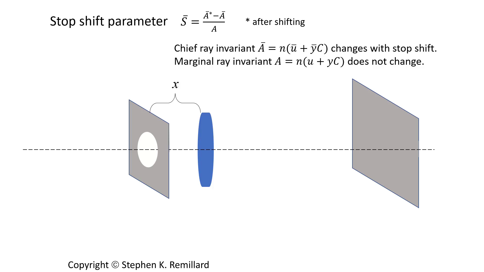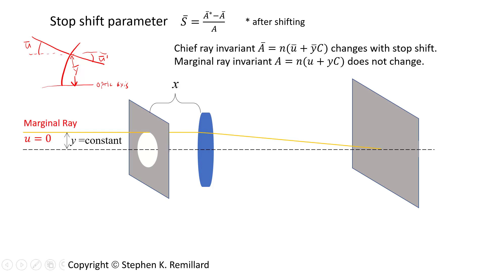U is the angle relative to the horizontal. At a refracting surface, the angle of the chief ray relative to the horizontal is U-bar, because bar pertains to the chief ray. A quantity after the interface is denoted with a prime. Y is the height — Y-bar for the chief ray, Y for the marginal ray. The marginal ray comes in parallel to the optic axis, so it has an initial angle of zero, a height Y, and the size of the aperture stop defines which ray serves as the marginal ray. X is the distance between the aperture stop and the lens.